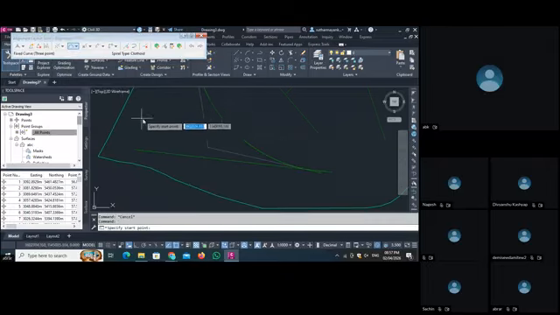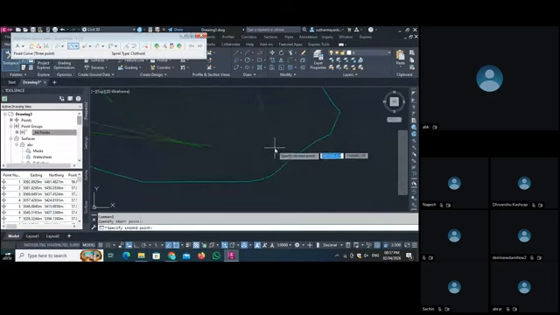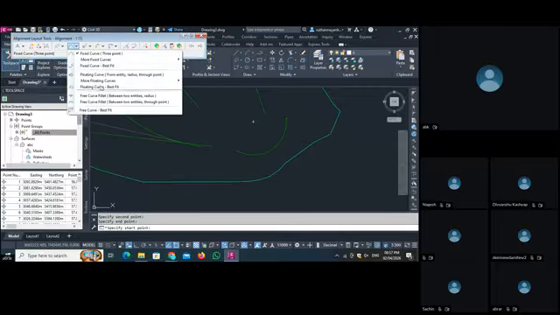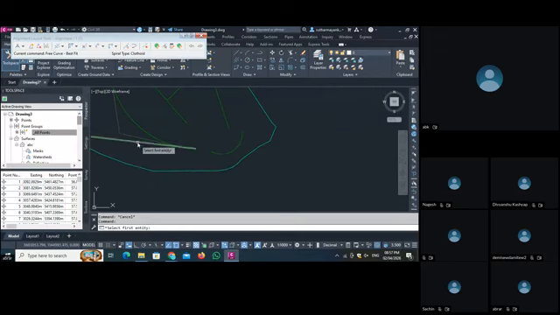3-point curve. If we select this, we have to provide the 3 points, 1, 2, and 3. So if we have side points, and on that existing center line point we are going to create our alignment, and we don't have any idea what the best fit curve is here, you can use the free curve best fit option from this curve tab. You can select any two entities and provide the curve, because we don't have that type of entity.